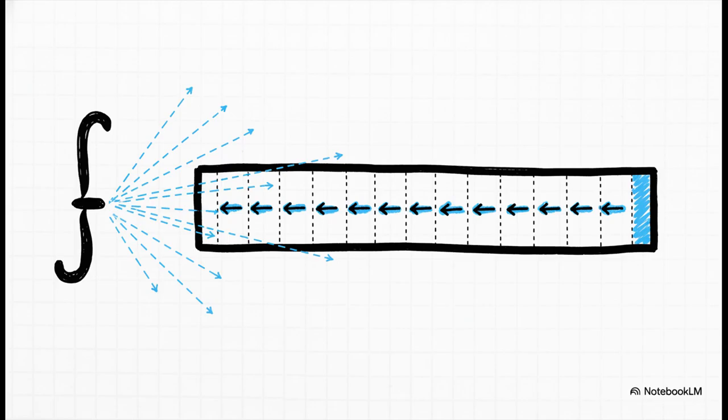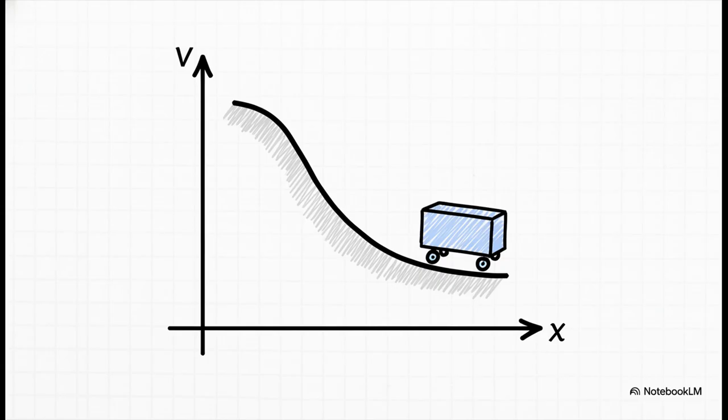But since the force isn't constant, we can't just do force times distance. We have to use the integral form. Work is the integral of the force with respect to position. So we set up our integral for the work done by this new variable friction force. We integrate from the starting point, 0, up to some random position x. Once you solve that integral, you just rearrange the equation a bit, and you end up with this really nice expression for the velocity as a function of x.